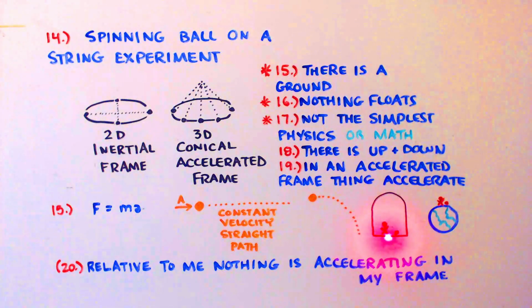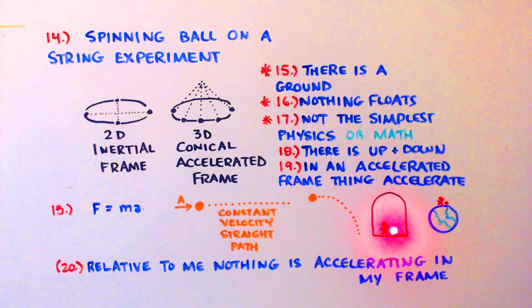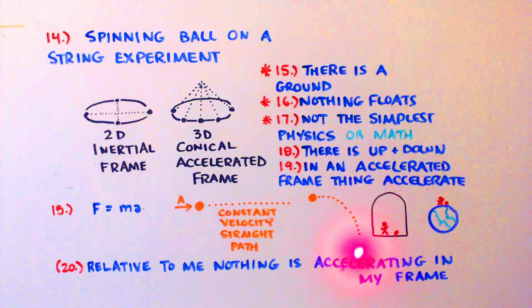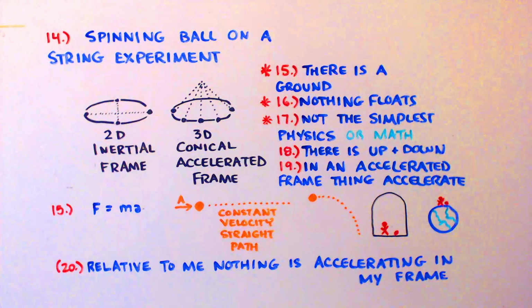But if this guy is accelerating, yeah, relative to him, nothing is accelerating in his frame either. That ball is just stuck to the ground, just like this ball is stuck to the ground. That doesn't mean that you're not in an accelerated frame, just because nothing accelerates in your frame. And secondly, everything accelerates in your frame. In both of these, the rocket and the planet. If you let go of anything, it's doing one of two things. It's either accelerating to a ground or it's stuck to a ground already. That's how you know you're in an accelerated frame of reference.